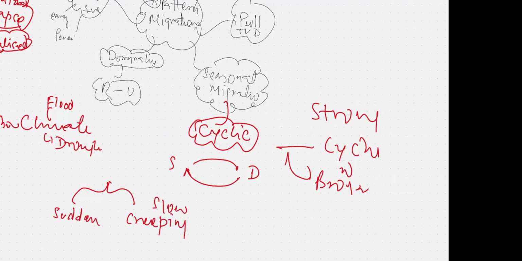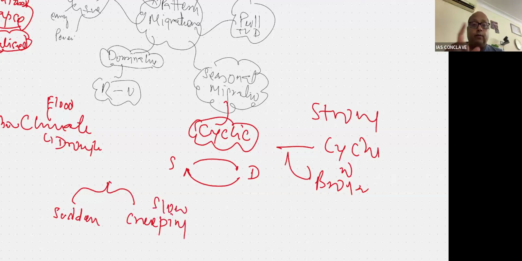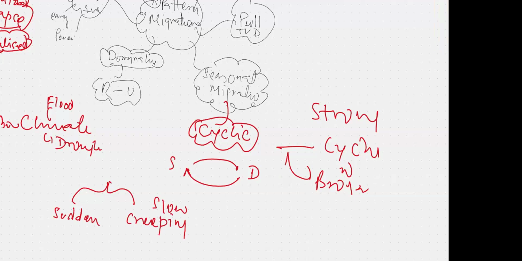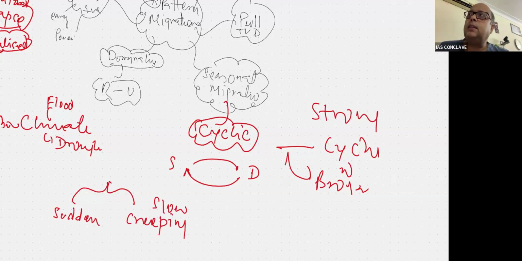Why is creeping dangerous? Sir, because we don't see it slowly coming. That is a fair point. We can't see it coming. And why is it dangerous? Because it is irreversible. The long-term impact. It is irreversible, okay, but as it comes to us, it remains with us for a long time. It goes late also. It comes slow, it goes late also. Sudden is okay, it comes fast, goes fast.